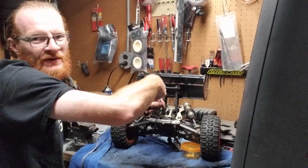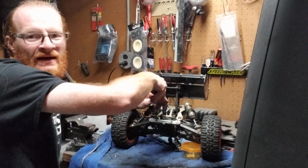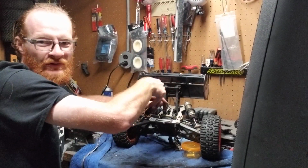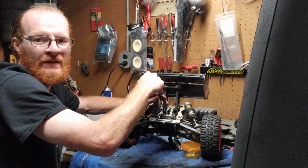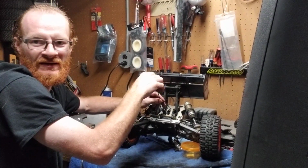And another reason, I know some guys say you don't have to take off the wing. Another reason why I'm taking off the wing, it's just a really big bulky piece. So when you're doing a rear end differential case especially, it gets out of the way. So it just makes things a little bit easier. It makes things a little bit more, basically, user friendly, if you want to call it that way.